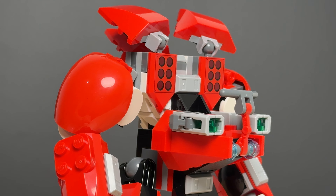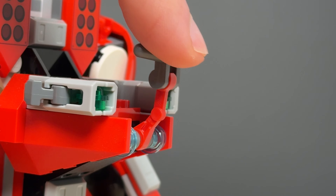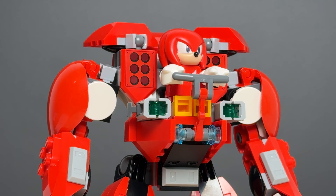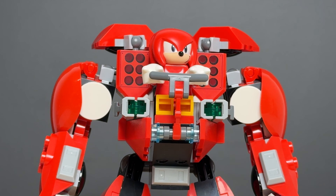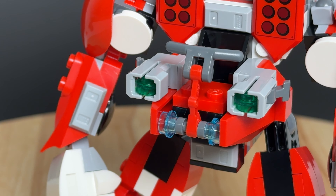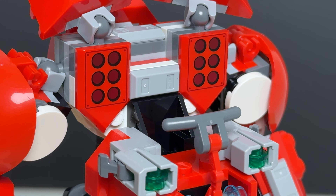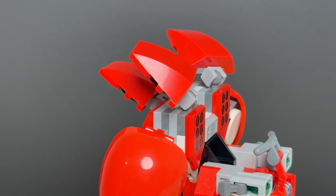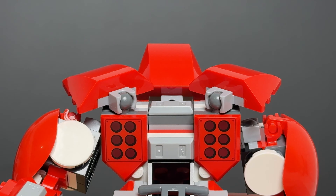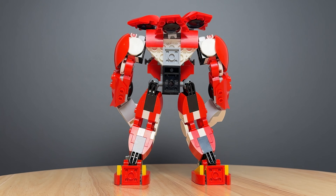The cockpit area is a bit flimsy and not well thought out unfortunately. Especially the controls on the front, which is just on this little droid arm piece. It would have been nice if this was closed off a little bit more, either with a roll cage type design or a windshield. It does have some stud shooters to the side to up the play value, and these printed Exo Knight shields at the back are nice to get. Up top we get these movable flaps that sort of resemble Knuckles' slick back hair.